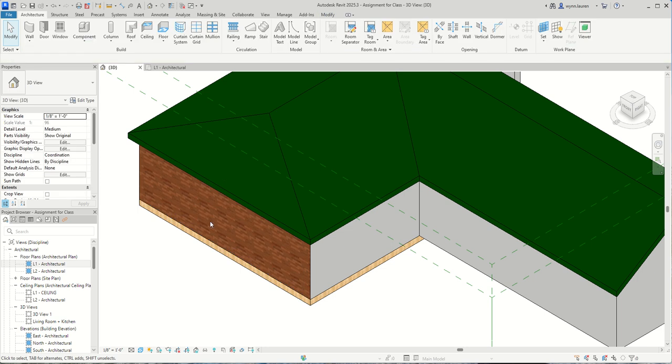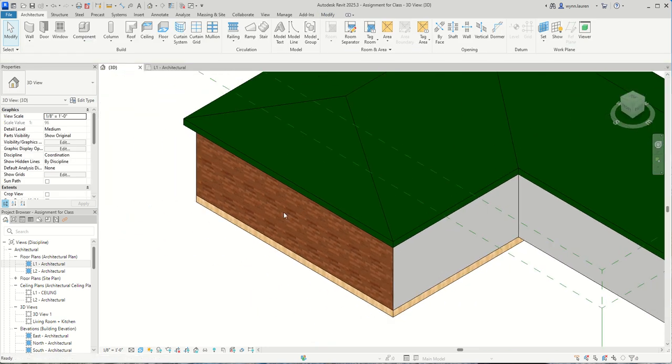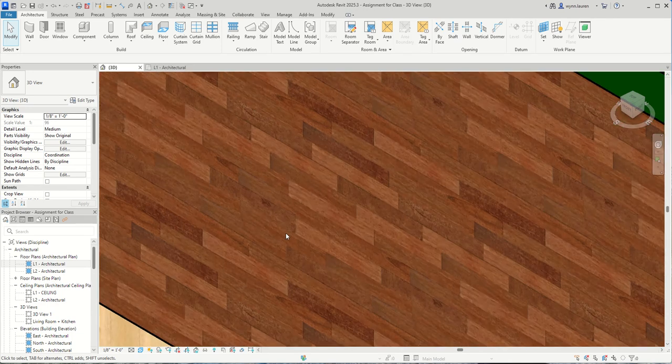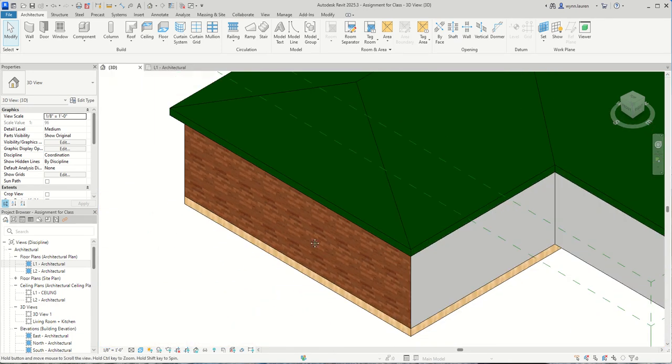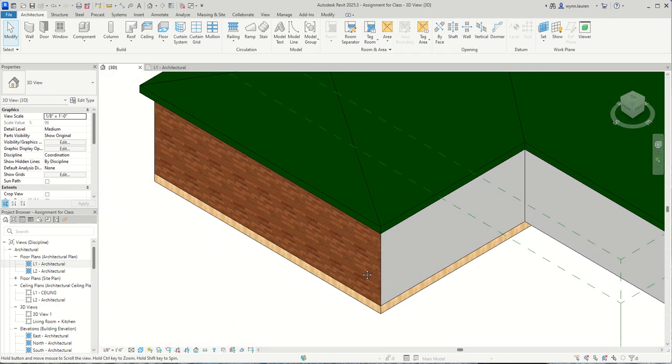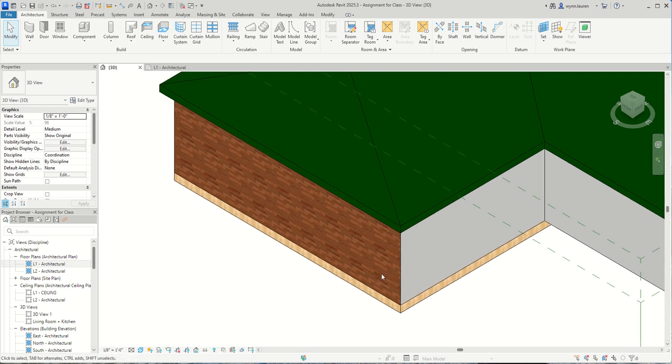And now I've made the outside this kind of wood material, which is probably more so for a floor, but you can make it anything you want. So I'm going to wrap up this video and do the next video in just a different chunk, just because this one's getting long. But I'm going to show you in the next one how you can literally make this anything you want based off of a picture. So stay tuned.